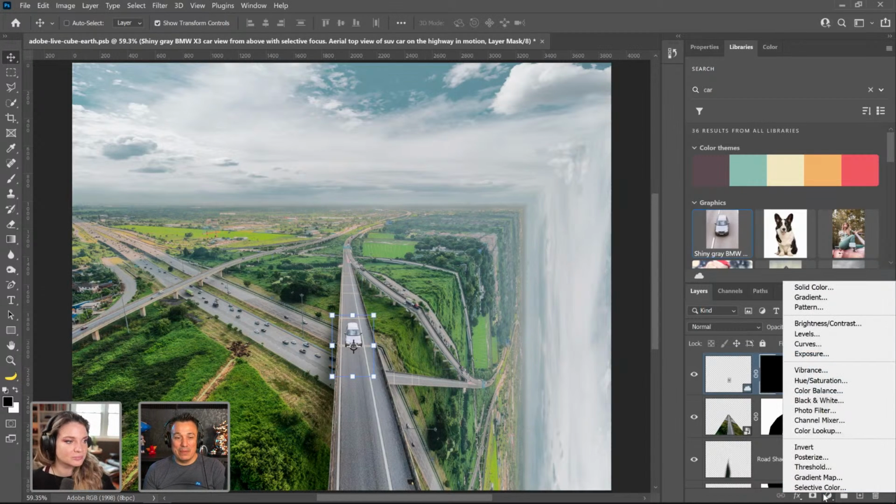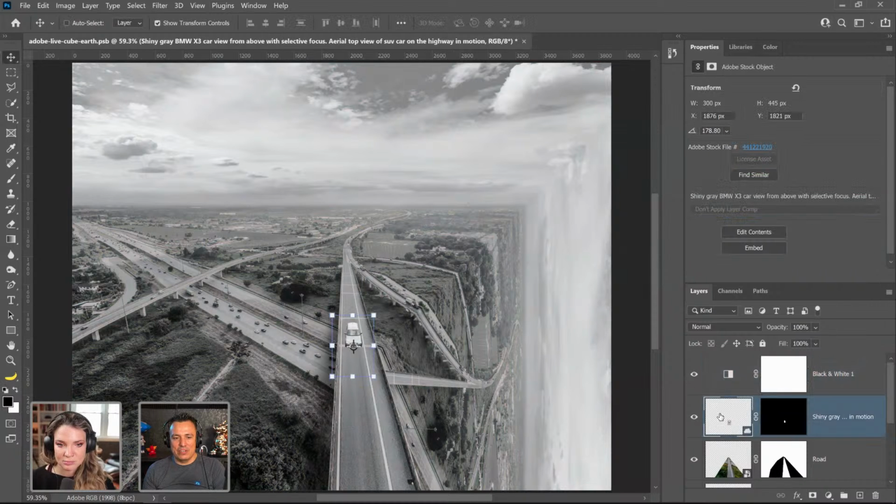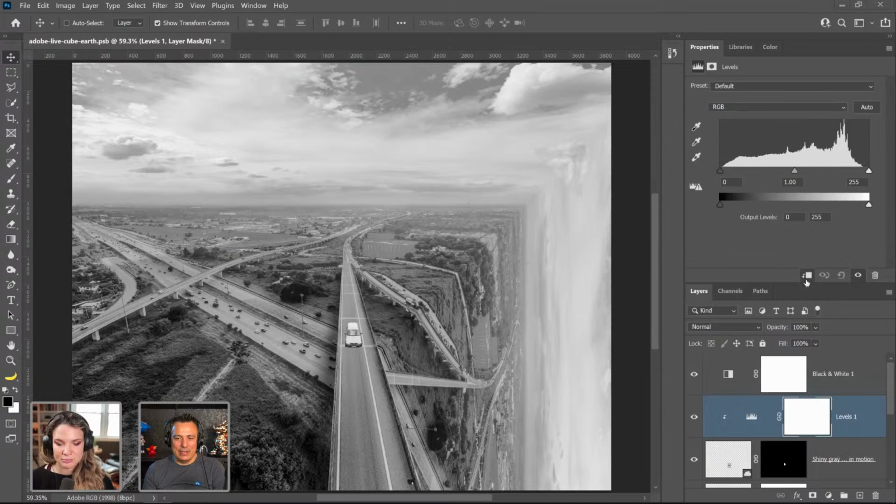Here's another trick for you. Now that I'm bringing in elements from other images, I like to create a black and white adjustment layer to see the image in black and white. Removing the color removes a lot of the distractions in the scene. So it's very obvious now that this car is much brighter than everything else, and that wouldn't happen in a real photo, obviously. So you can select the levels adjustment layer, the curves adjustment layer, totally up to you. Clip it to the layer below so that this adjustment layer only affects the car and nothing else. And I'm just going to click on this white point and darken it a bit.